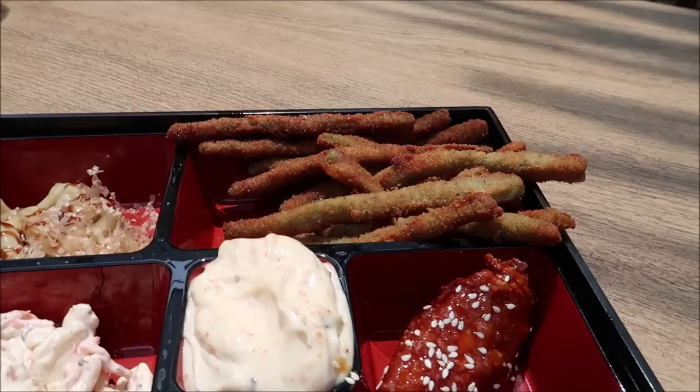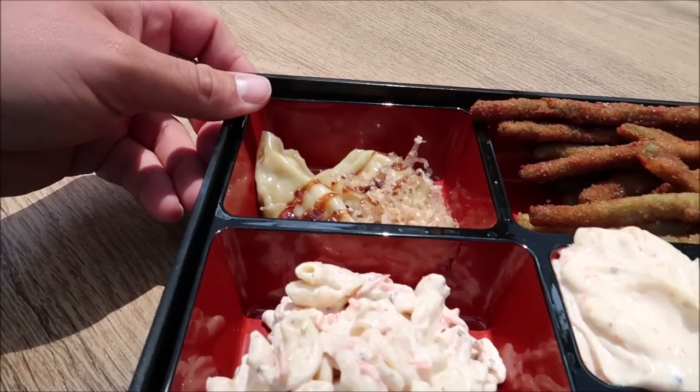Now I have to dive into the wings or these first. They only give you two of these, so I think we're gonna go here. I literally feel like I'm at the Polynesian Resort right now. Like, this is so awesome. But not at the Polynesian, I don't know. It's trippy. It's messing with my mind a lot. Much too good.